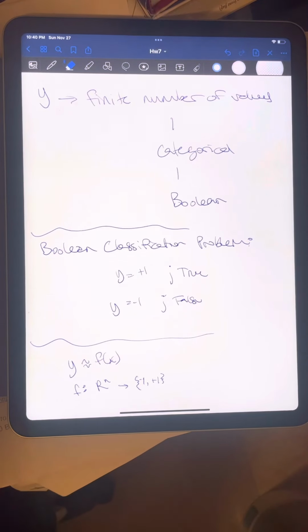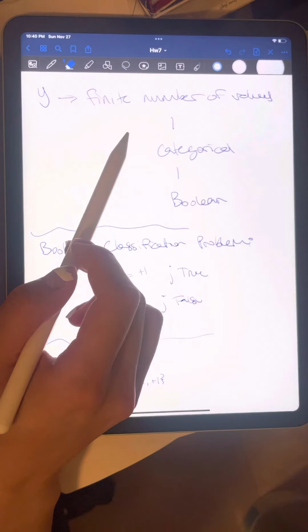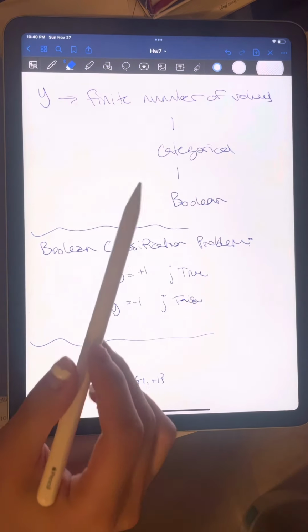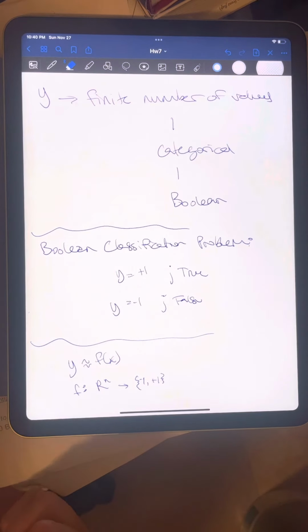In this video, we'll be discussing least squares classification. In a classification problem, the outcome or dependent variable y takes on only a finite number of values, and for this reason is sometimes called a label, or in statistics, categorical. In the simplest case, y only has two values. This is called the two-way classification problem, the binary classification problem, or the Boolean classification problem.